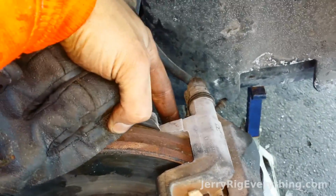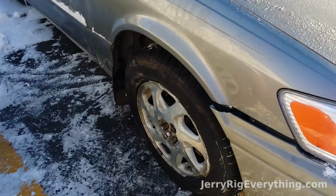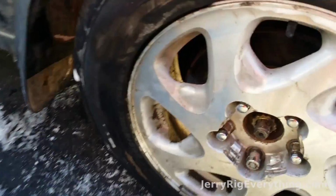Caliper bolts are tightened down as far as they can go. And there you have it. I replaced the CV axle.